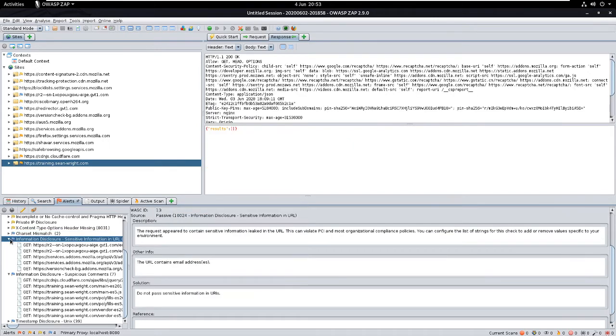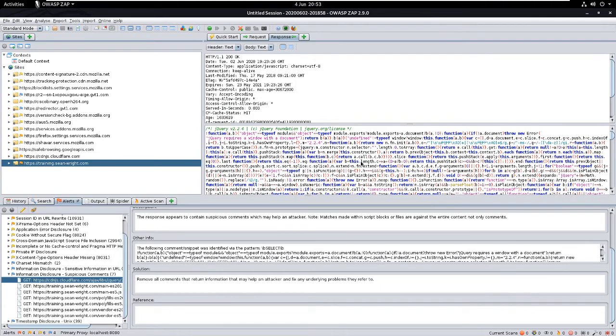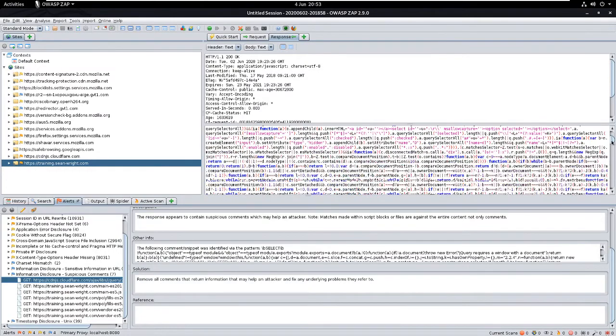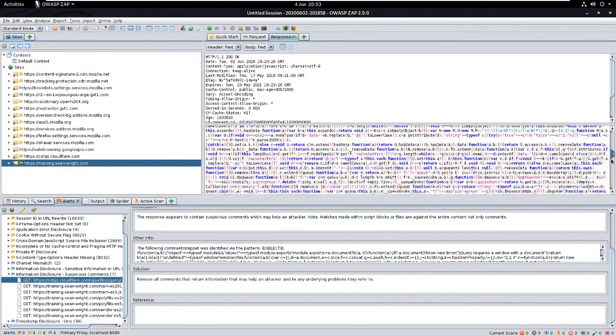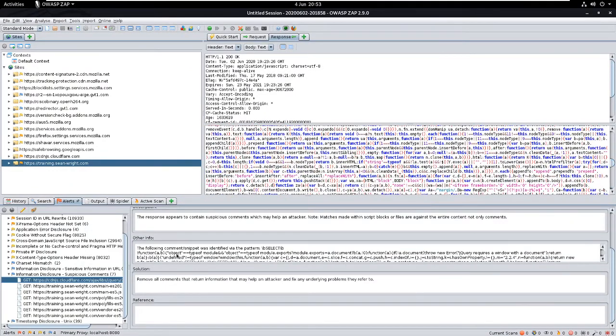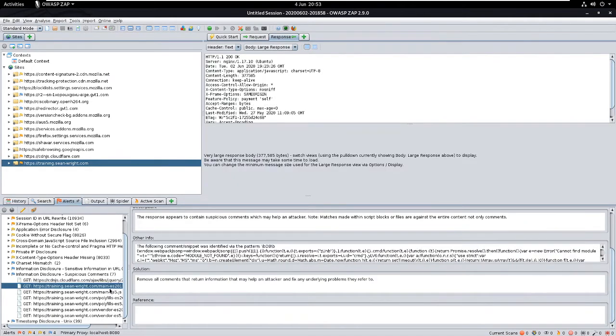So these kind of things, I'm worried. Suspicious comments. So again, this is what I was pointing to a while before. Look at the code, HTML source, JavaScript source. I don't know where the suspicious comments is. So here it is. The following comments snippet. Okay, that looks like a false positive. Well, it might be somewhere in there, but I can't see anything. And being on Cloudflare, probably don't expect it to be anything significant. Yeah, and this one's too big.